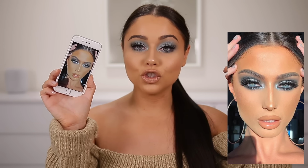So for today's video, I have this really summery vibes makeup look, in the middle of December, or the beginning of December. I woke up this morning and was browsing Instagram and I literally came across this gorgeous photo on my Explore feed and it instantly caught my attention. I was just drawn. Everything between the highlight, the glossy lips, and of course, just this incredible eye that matched her blue eyes. I was sprung.